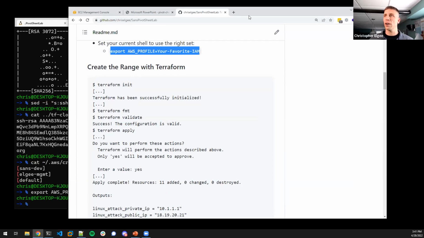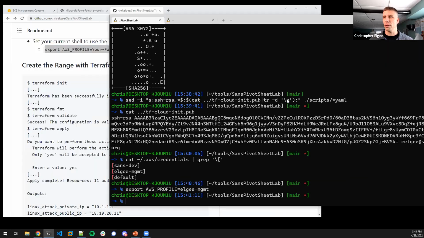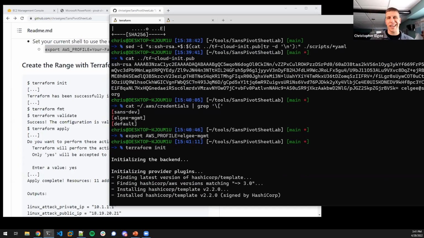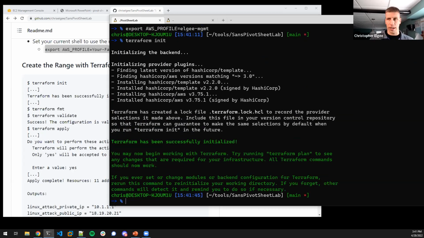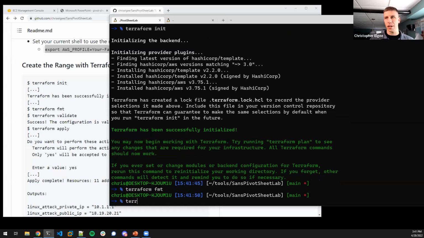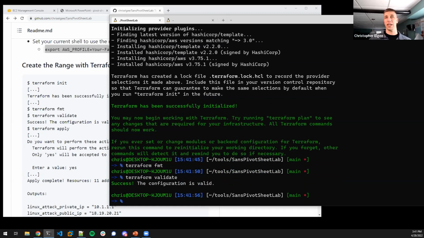All right, so hey, great, cool. We're ready now to start actually building things. So let's slide this over here so we can see both. I'm going to run terraform init. And this just kind of gets Terraform ready, right? Like I'm going to start building, so go ahead and get ready here in this directory. And I'm going to run terraform fmt and terraform validate to make sure that this code I just pulled down from GitHub looks legit. And Terraform says, yep, it looks great.